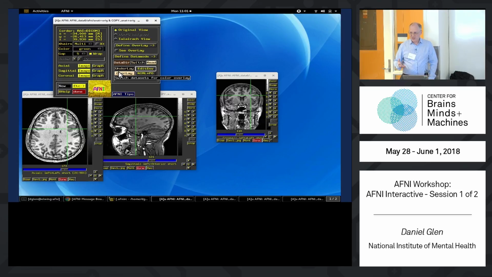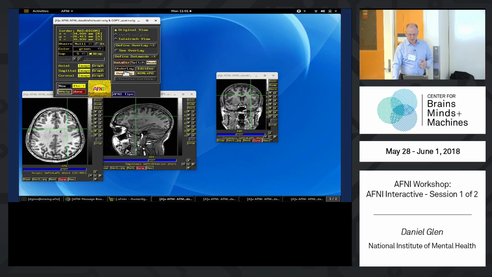So open a viewing window, and it shows you these hints. If you don't want to see them any longer, you can set the AFNI environment variable, AFNI_HINTS, to NO, and it won't show you those any longer. But for now, you can just keep them on. If you want more help, you can click on the BHelp button. BHelp here changes the cursor to a hand, and then you can click somewhere in the menu and get help for that menu item.